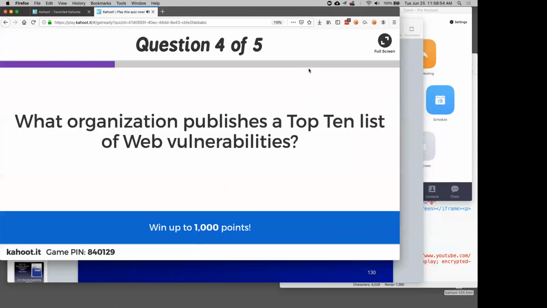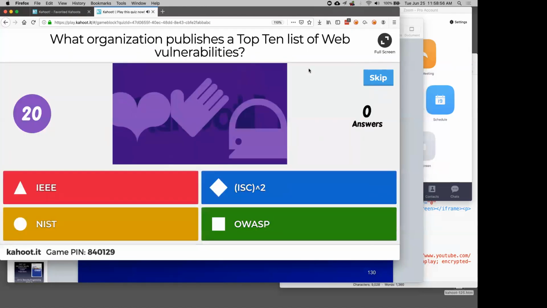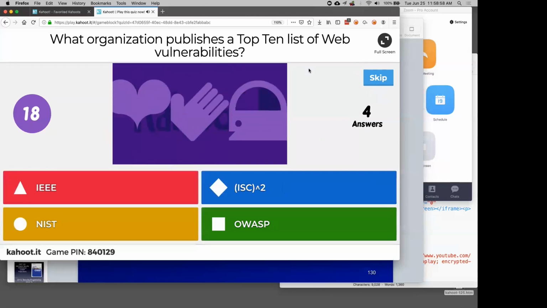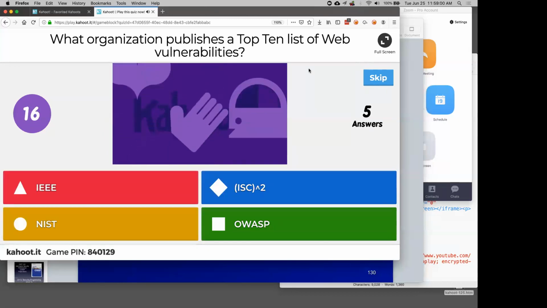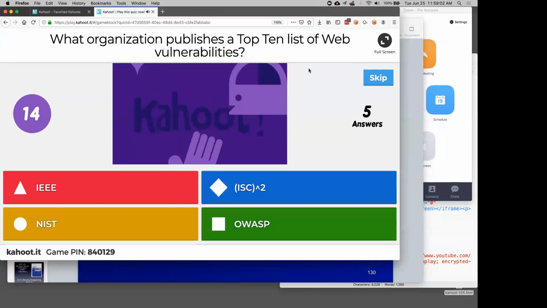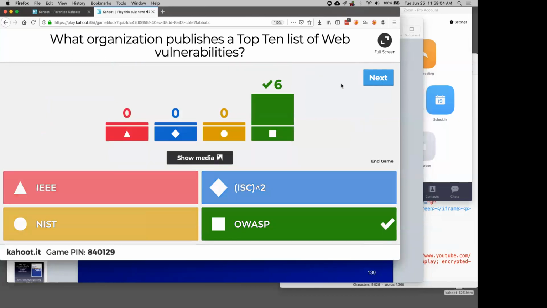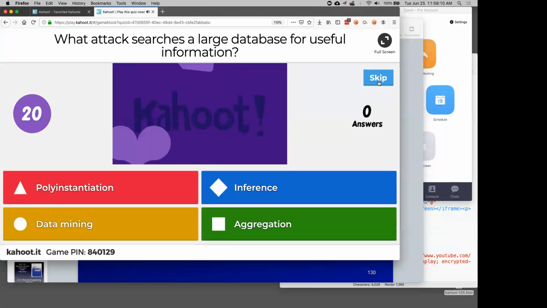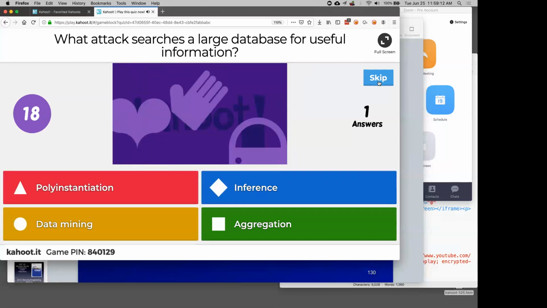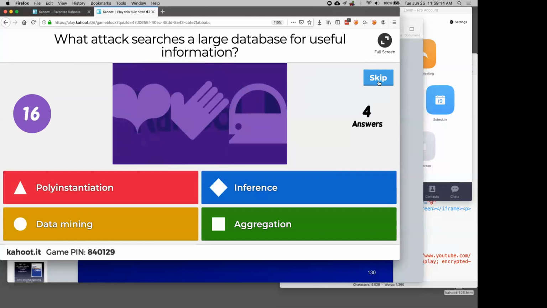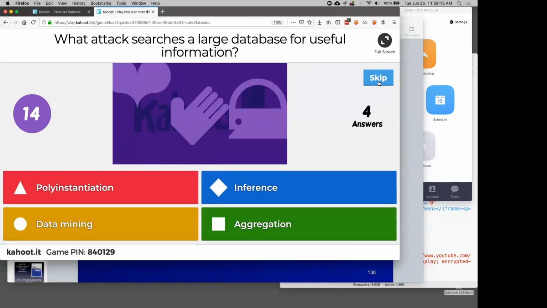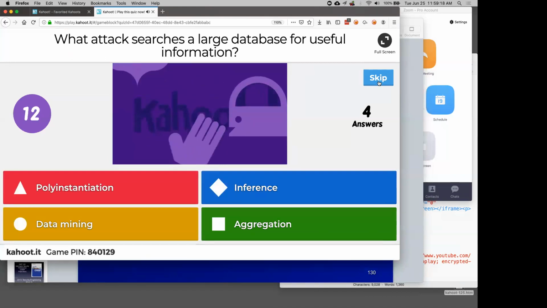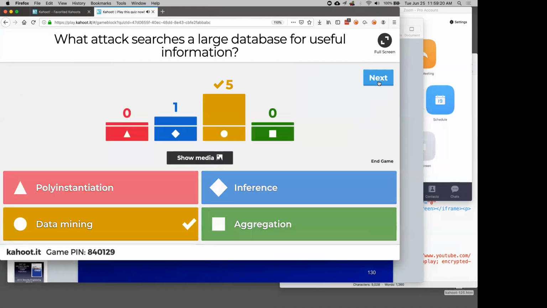Which organization has the top 10 list of web vulnerabilities? OWASP. Okay. Which attack searches a large database for useful information? All right, that's data mining.